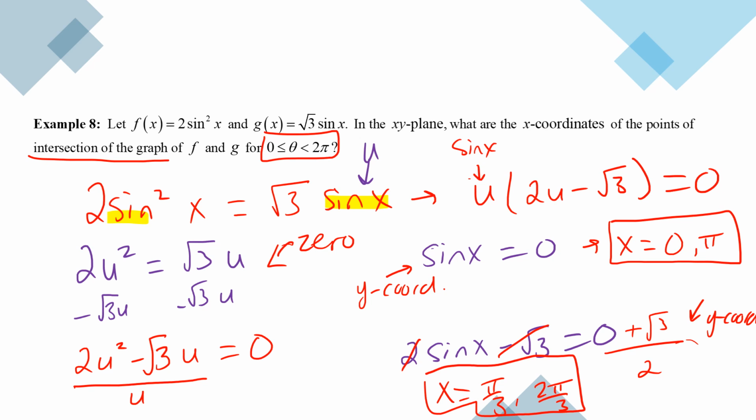Now what this means is if you were to graph these two and find their intersections on the interval from 0 to 2 pi, you would see that they intersect at these points. The thing is, on a handheld calculator, it's going to give you an approximate value. It's not going to tell you pi, pi over 3, or 2 pi over 3. That's because you wouldn't use a calculator on this. It's meant to be used with the unit circle.